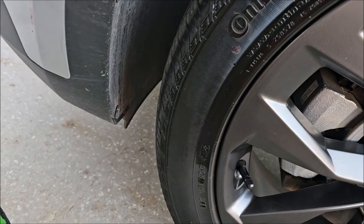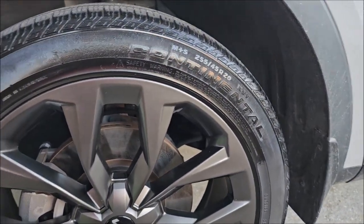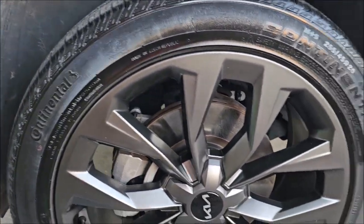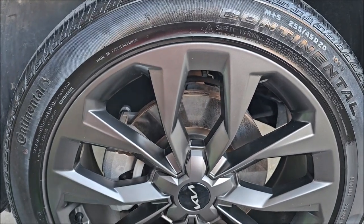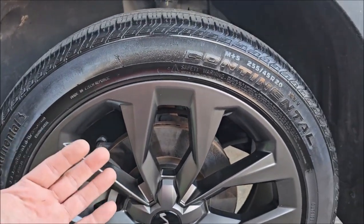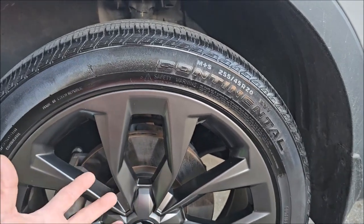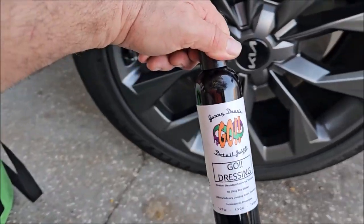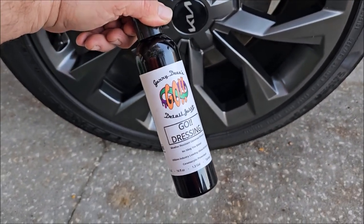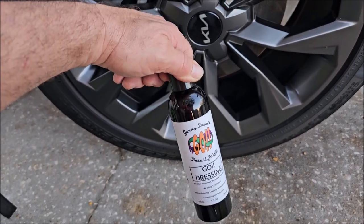It is one of the two new dressings that I'm offering now, one of which is the Rubber Juice. Rubber Juice is specifically for tires, and it was designed to be a more glossy tire shine, if you will. This was designed to be the go-to for everything. One product that would do your trim. I mean, here's a perfect example.